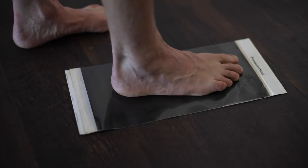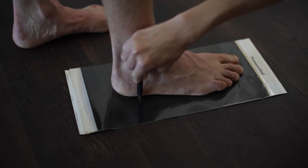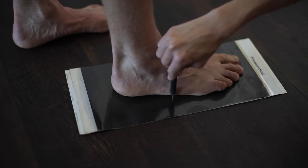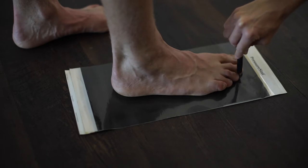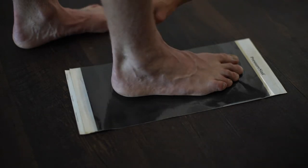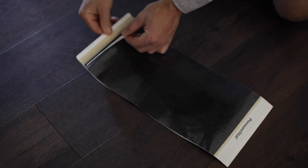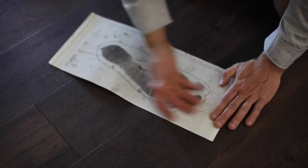Once you have the wax paper off and the adhesive layer on the graphite, put your foot directly down on the sheet and get your helper. Today I'm enlisting the help of my lovely wife, and she's going to trace my foot carefully, making sure to maintain a perpendicular angle between the pen and the side of my foot. If you angle in it'll make your foot look narrower, and if you angle out it'll look wider. Once she's traced all the way around, I'll carefully pick my foot straight off and show you the next step. After tracing, carefully peel back the adhesive layer, pull off and throw away the graphite sheet, then roll the adhesive sheet back over the graph paper — and you have a complete footprint ready for analysis.